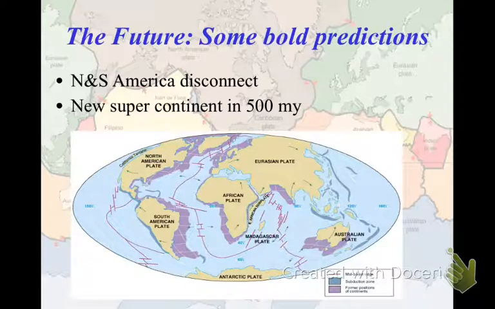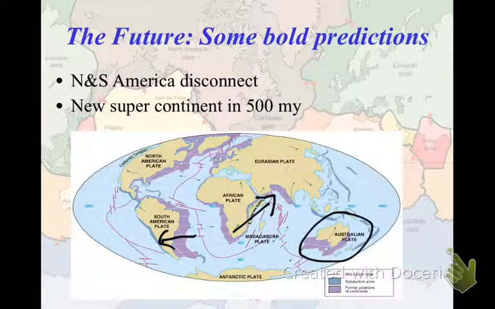This diagram shows where the plates will be in about 50 million years or so. I don't know if you can tell here, but Australia's shifted northward. Africa's gone to the northeast. The South American plate continues to move away from the African plate. One of the things you can't really see here, but I'll try to show you, is it's expected that North America and South America will completely disconnect. They're moving in slightly different directions and they'll rip apart, permanently making the Panama Canal useless.